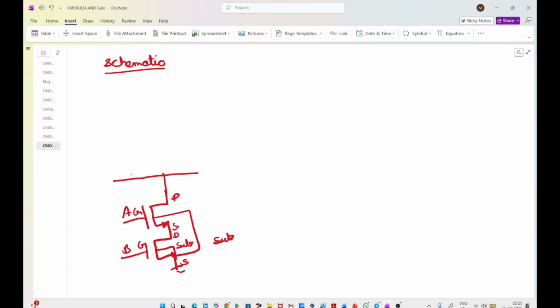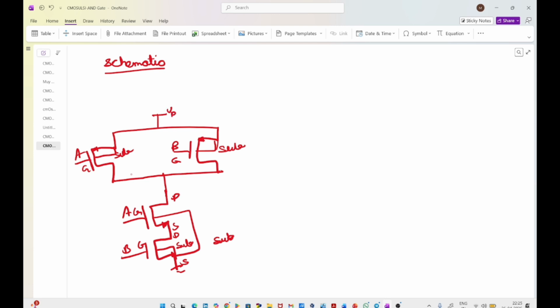Then two PMOS are in parallel. This one A, this one B, gate to gate, and then the substrate to the VDD, and then to the VDD. This one is the source, this one is the source, drain, drain.